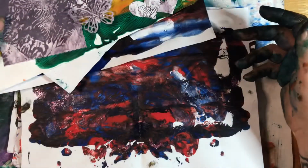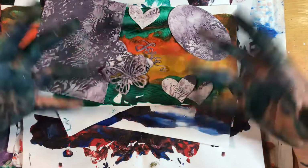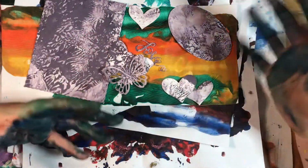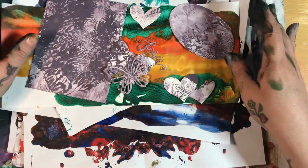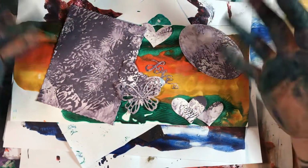It's one of those things where once you start, you can't stop. It's like, oh, I want to see what the next one looks like, and the next one, and the next one. And you can't stop. It is very, very addictive. Well, I think it is anyway.